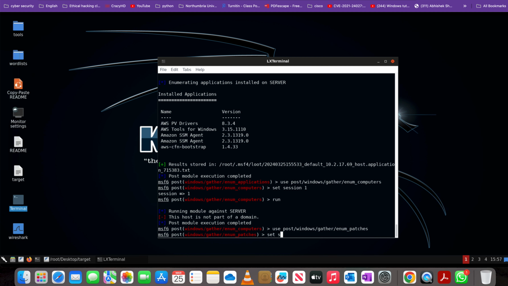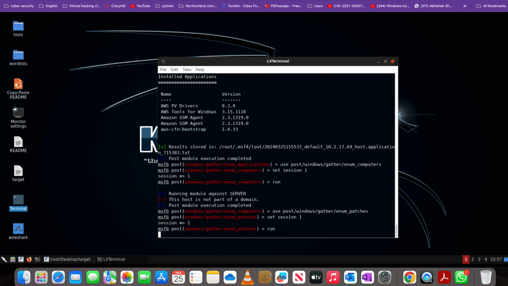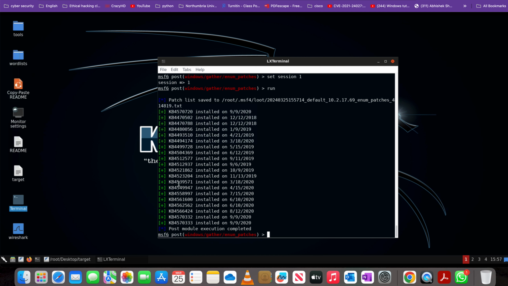Okay, set session 1 and then click on run, and see here. This module enumerates a list of installed patches and updates with their respective hotfix IDs and when they were installed. Okay, this is the hotfix, these are the hotfix IDs, and this is when it was installed.